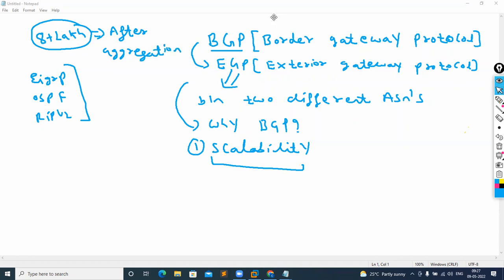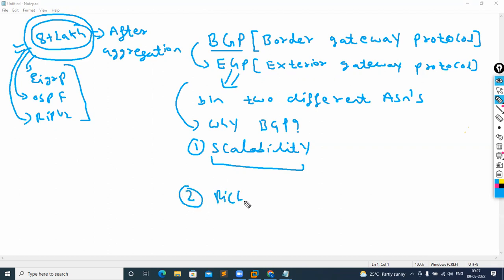So BGP is rich in attributes. The first point is scalability, meaning BGP has the capability to handle more routes compared to EIGRP and OSPF as well as RIP. The second point is BGP is rich in attributes. What do you mean by this?